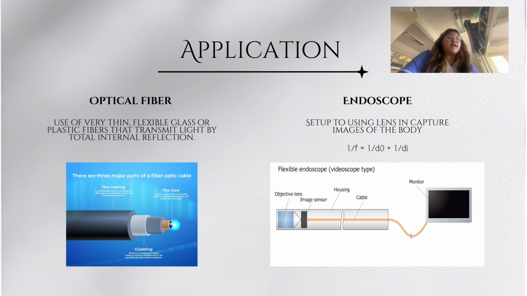Third one, the optical fiber. This one is used in electricity and in the internet, sending signals to let us connect information together. And the last one, the endoscope. This one is usually used by doctors or medical professionals to send inside our body and take images inside to see precisely for consultations.